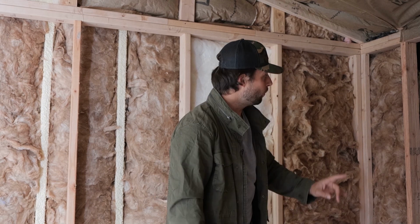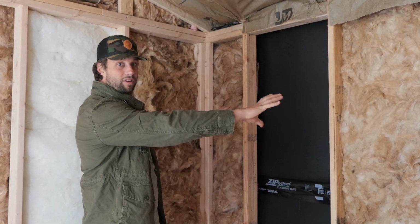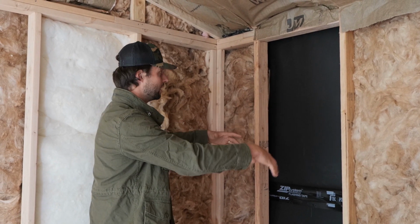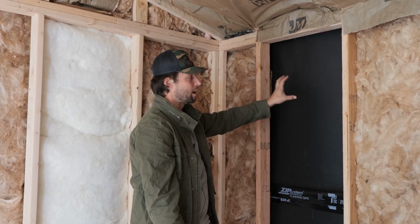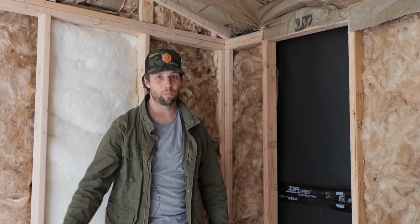Now, I did pull out one other little trick here on the most offensive side with the road. We have a road right back over here. I'm also adding mass-loaded vinyl on this one wall. I didn't do it on the whole project just because of cost, and it's a shed.